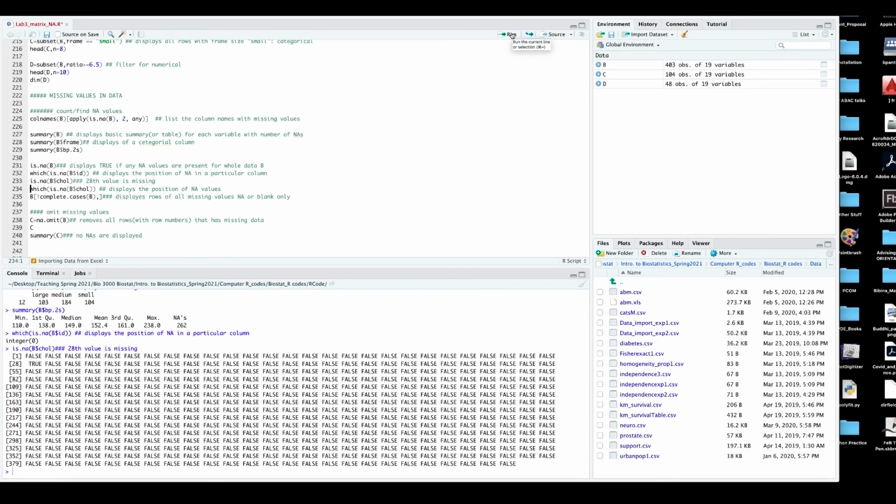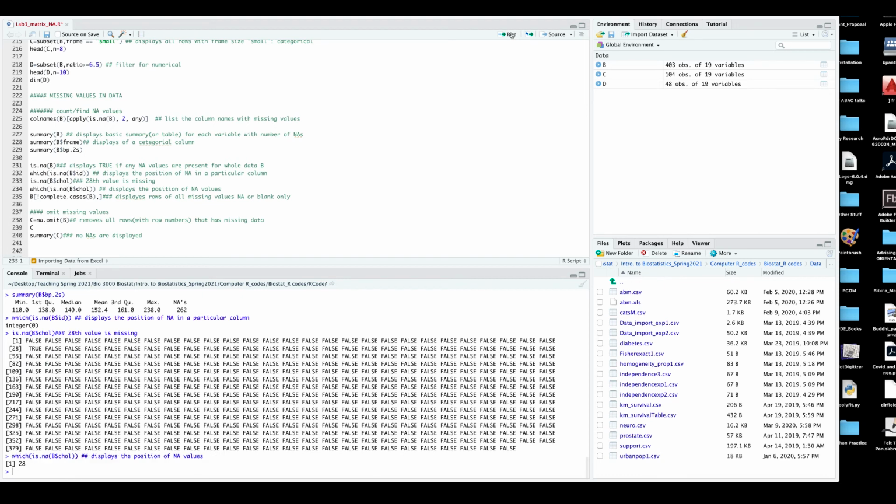So what it is doing here is it is giving TRUE for the missing values and FALSE otherwise. Look at this, the 28th value is missing, and where is another TRUE value? It is hard to see, right? Because there are many FALSE values. It says the 28th value is missing. All right. So this which will show you which ones are missing. So there are 28. Okay. It tells you how many of them are missing there.